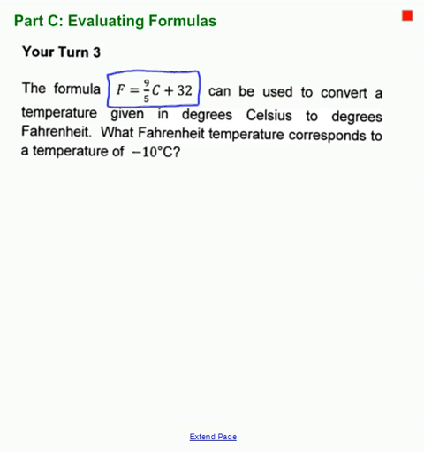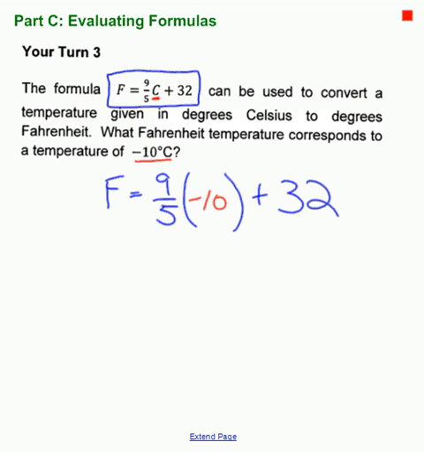So this question asks us what Fahrenheit temperature corresponds to a temperature of negative 10 degrees Celsius. So I take my formula. Remember what we've been doing. So first I have to know that this is going to go in here, not in for the F, and that's because the C is the degrees Celsius. So I'm going to make my formula like this. I'm going to write it with the parentheses instead of the variable, just like I've been doing before. And then I'm going to plug in my number. So my Celsius temperature is -10.